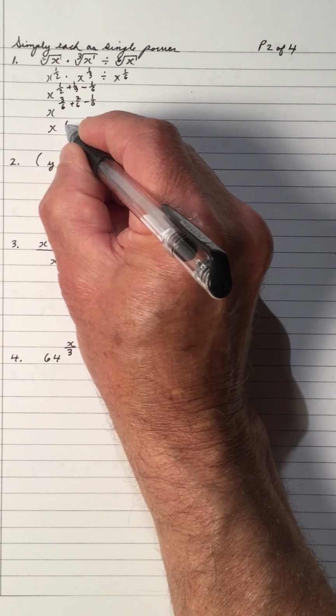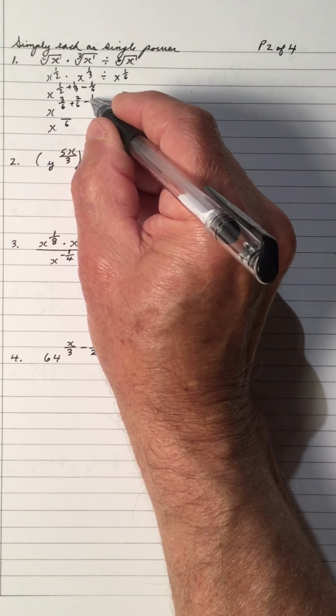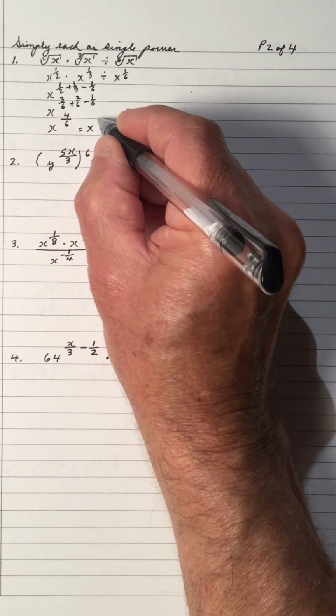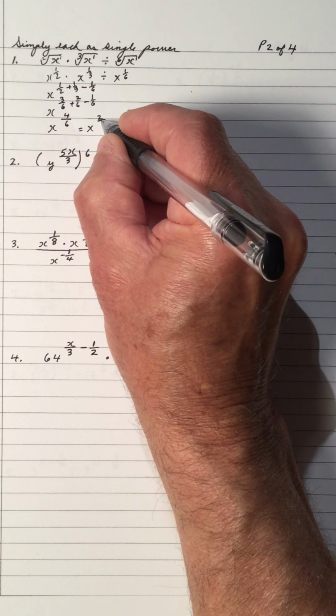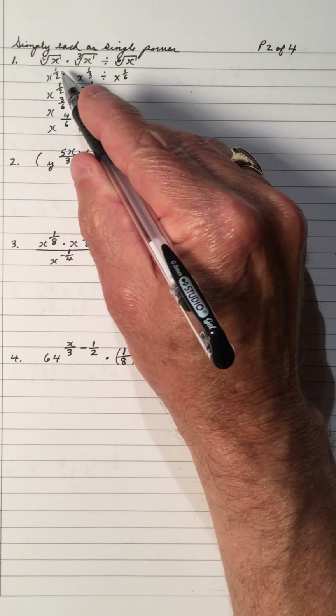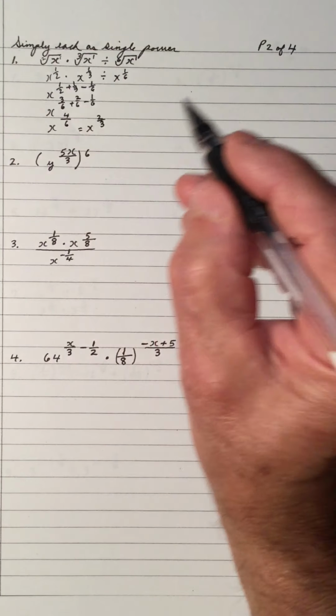And now because they're all 6's, we can add and subtract them. 5, subtract 1 is 4/6. So that becomes x to the 4/6, divide by 2, the 2 cancels out. 2 is a common factor, so it's 2/3. So this expression becomes x to the 2/3 as a single power.